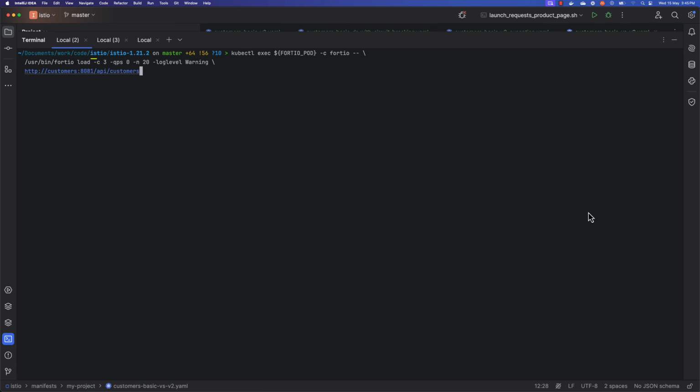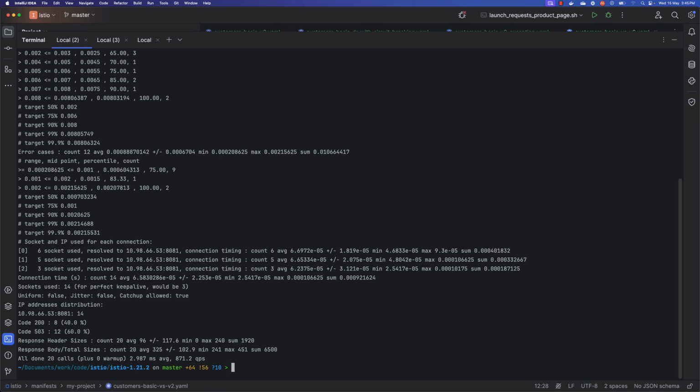Let's increase the number of concurrent connections to 3 and run Fortio again. You should see now that some of the requests fail with status code 503, which means service unavailable. This means that the server is currently unable to handle the requests. In this case, the circuit breaker kicked in by trapping some of the requests, and you should see that some of the requests terminated with 503 status code.